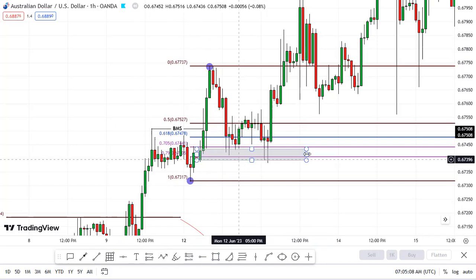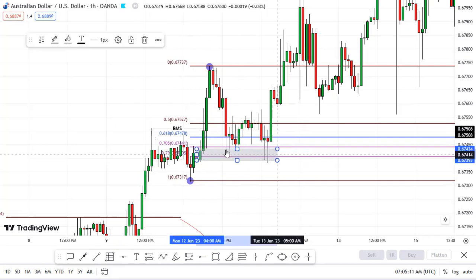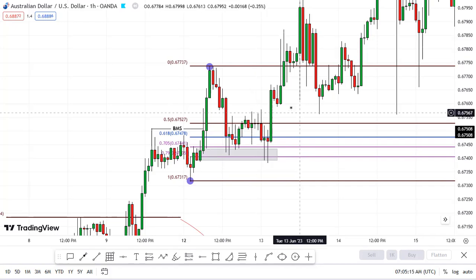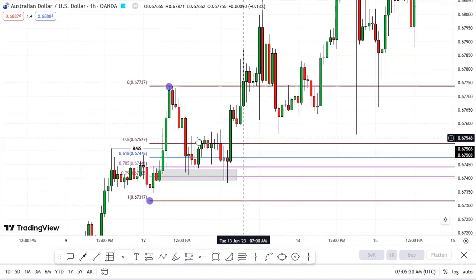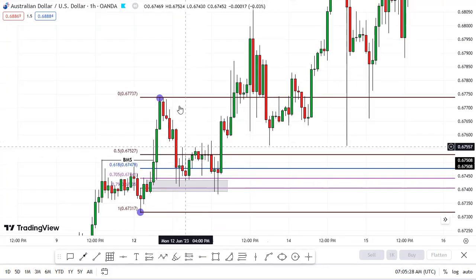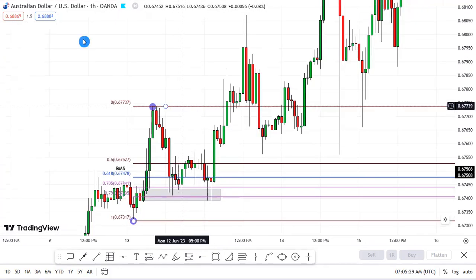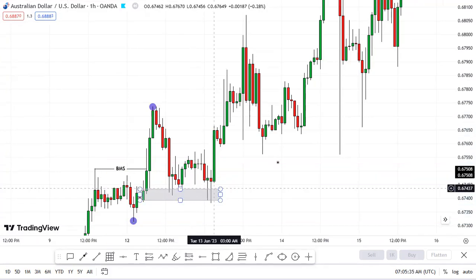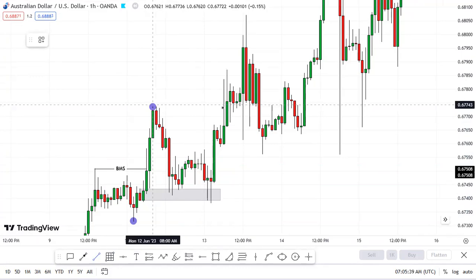This means you have more confirmation now, and this is going to be a nice reaction. You see how price reacted very, very nicely. Some traders always use these optimal trade entry points as the areas where they execute trades. So you have to practice how to use this. You have to practice how to use the discount and premium price. You can also draw your premium and discount from here.